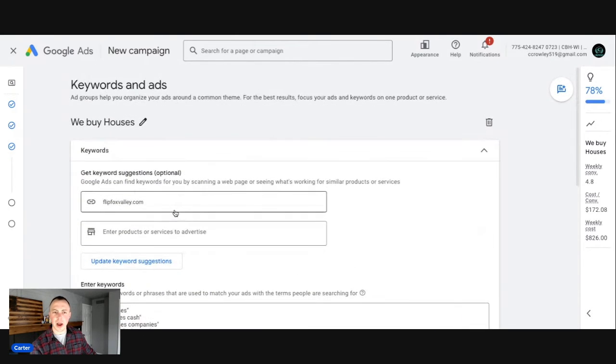So there you have it. We built out one of the ad groups. Now we repeat the same steps for the sell my house fast ad group, the cash home buyers ad group, and then probably one related to your specific brand. But instead of boring you with those details right now, I'll catch you up after I'm done building that, and then I'll show you the different nuances that you have to change after you post your campaign.